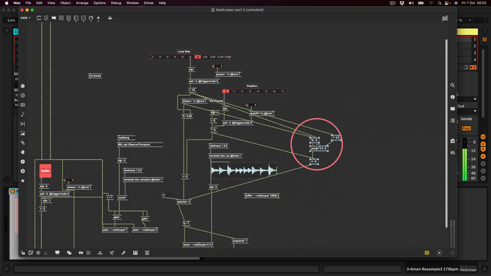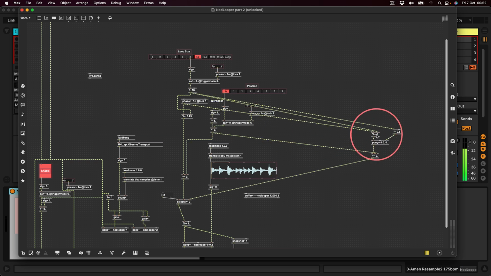So this is already looking like an absolute mess, but I'm going to leave it like that for now because this could go on forever. It would maybe be interesting to try using something to make the sample slow down, like a tape stop thing. How could I do that?